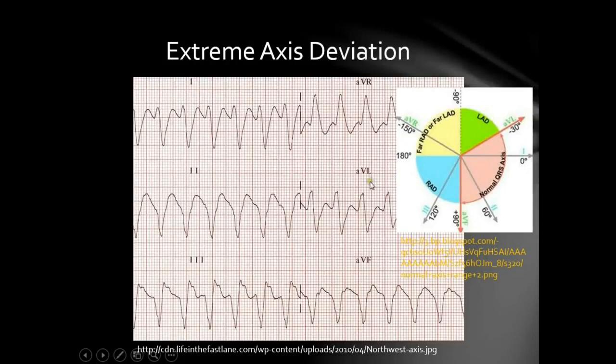Now please note, in all of the previous examples, we have been using the quadrant method to determine the cardiac axis deviation. But what if we want to know how much exactly is the cardiac axis deviation? What is the degree of the cardiac axis? Because the quadrant method cannot really tell you how much is your cardiac axis deviation. It could only tell you what is your cardiac axis. Is it a normal one, or is it a left axis deviation? Is it a right axis deviation, or is it an extreme axis deviation? But what if we wanted to know how much is your cardiac axis?